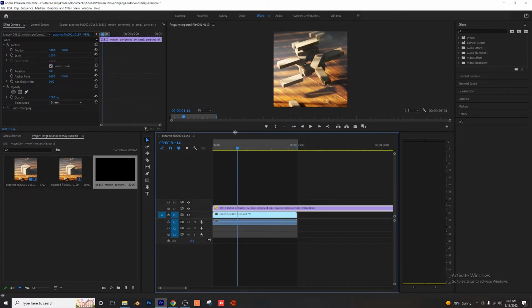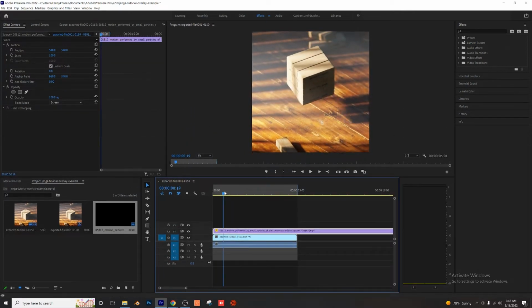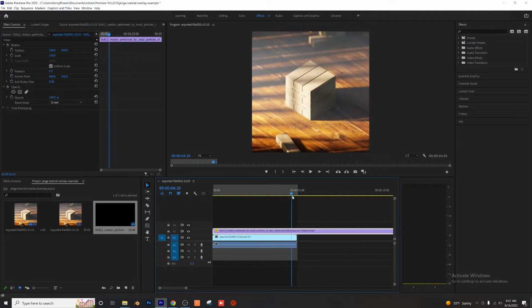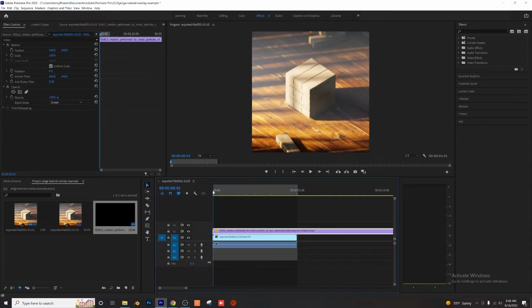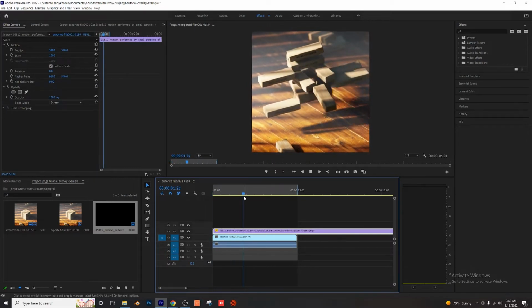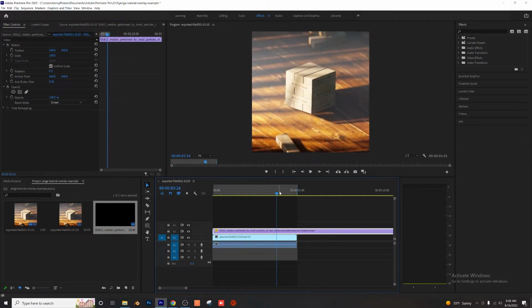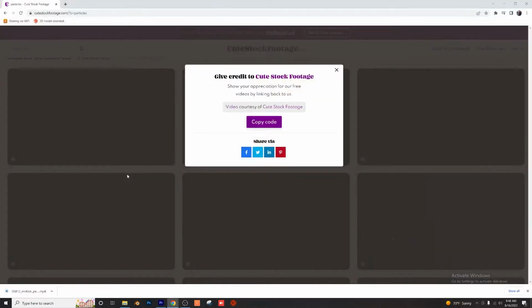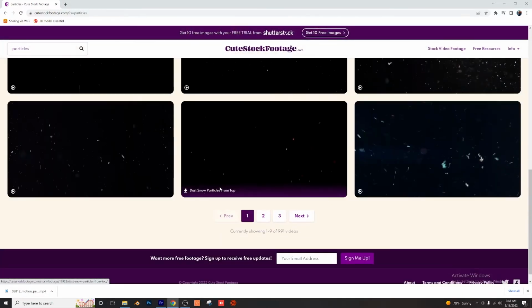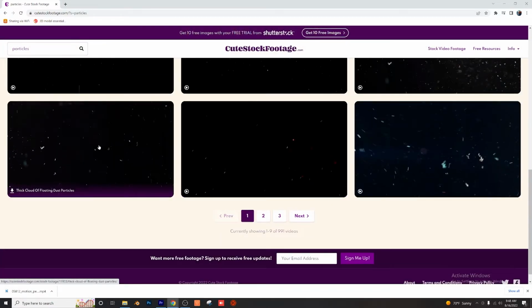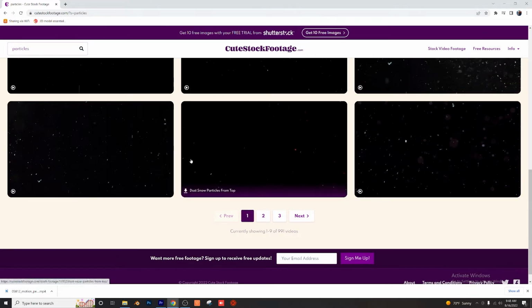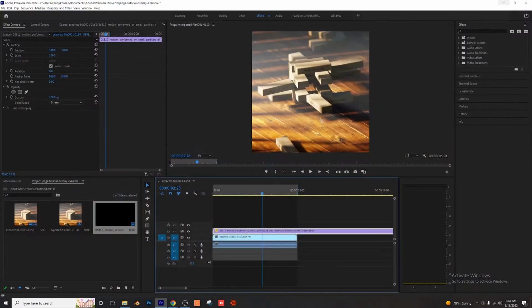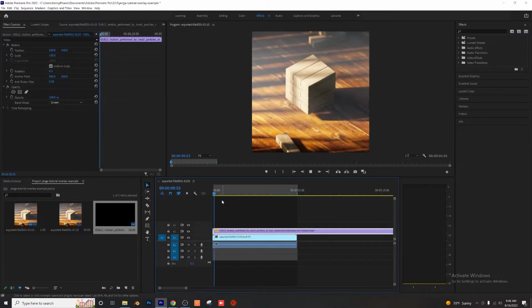And although it's kind of hard to tell here, if you look very closely, you can see that our particles are actually flying through the scene here. You can notice them right here. So if I play this back, we actually have some particles overlaid onto our scene to just elevate it to that next level. And of course, you can choose a completely different effect from stock footage if you don't like that one. There's plenty of options to choose from. There's ones with some thicker particles, thinner particles, going faster, going slower. It's totally up to you what you want to use. That is just what I went with for my specific video.